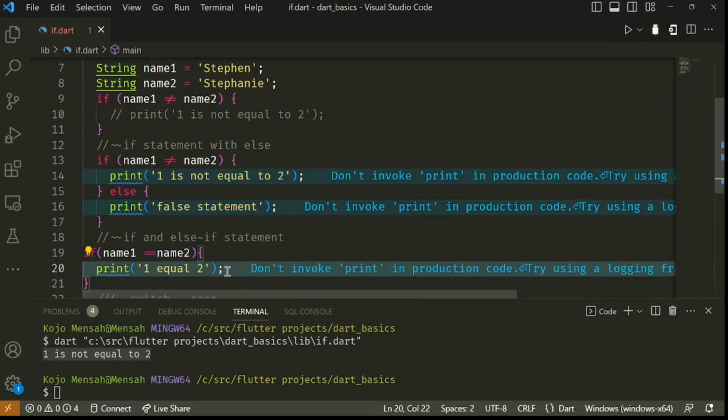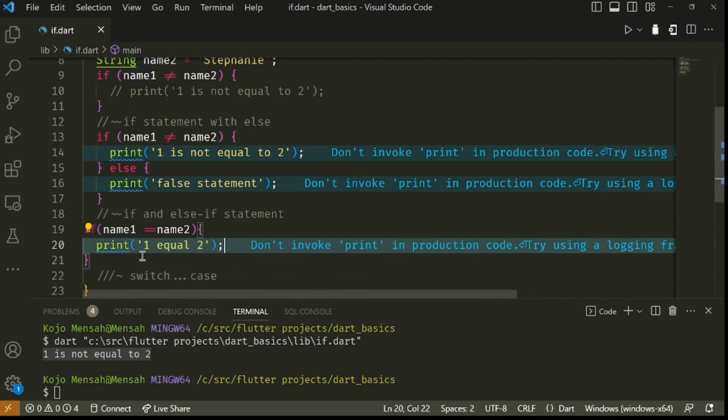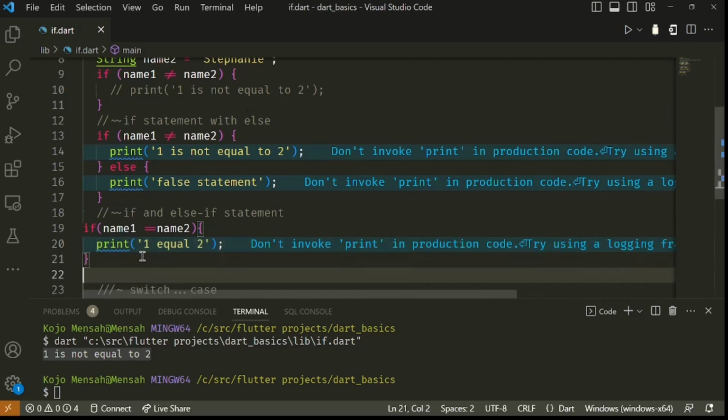Then we get to the end of the body and say else if. So if the first one fails, then you should check the condition here.